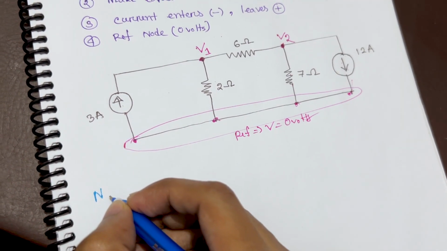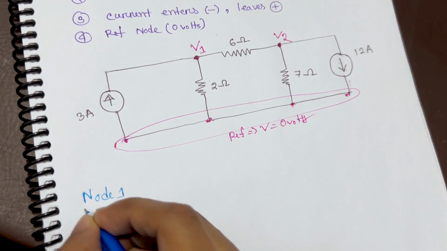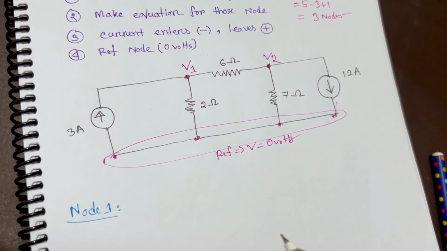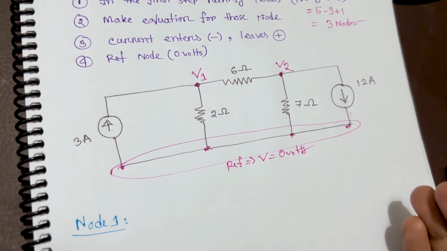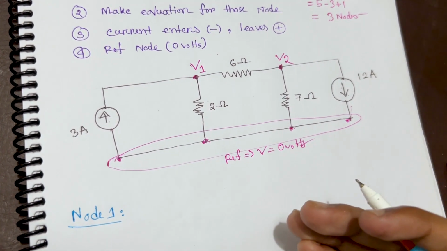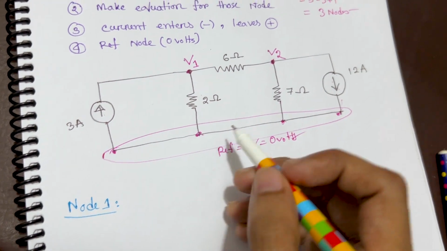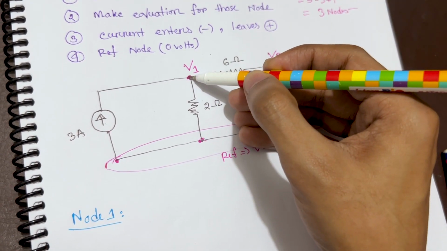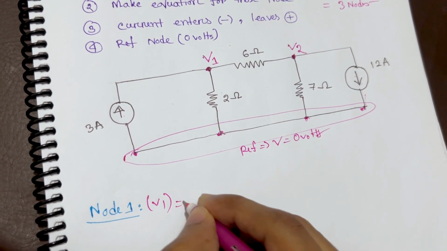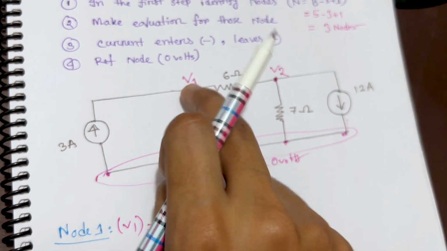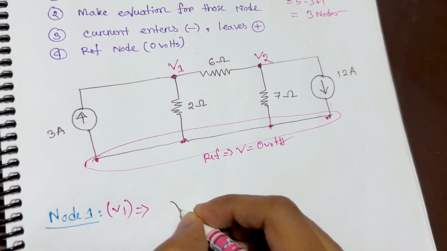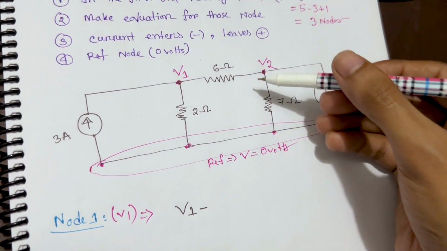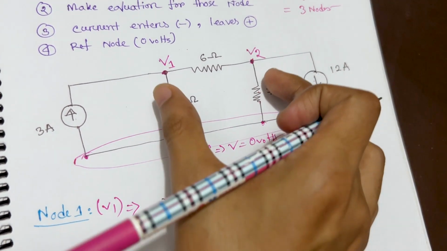Suppose at node 1, what should our equation be? In this position, we can apply KCL also, Kirchhoff's current law. It means the summation of all the currents entering and leaving a junction, their algebraic sum, would be 0. We can use this formula, V divided by R equals I. This is the most important thing. Now we are considering the V1 node, so V1 minus V2 here. What is the difference of the node voltage here?